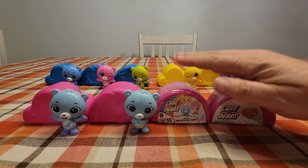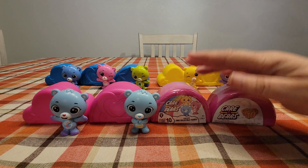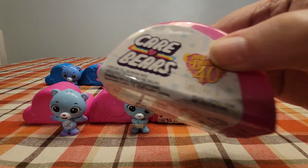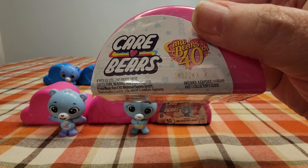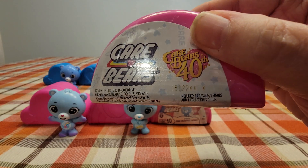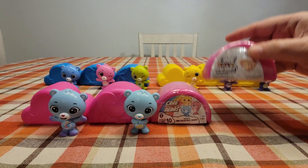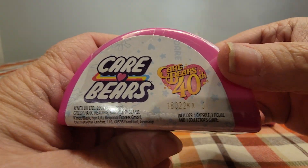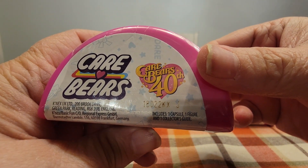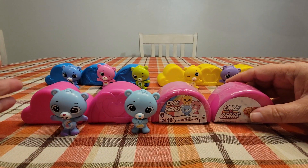Today I think I've got the last two here, and we're going by letters so this should be the last two. They have a code on them which is right underneath the 40th — this one is the letter K, right here, and this one is letter J. So I do have them in order.